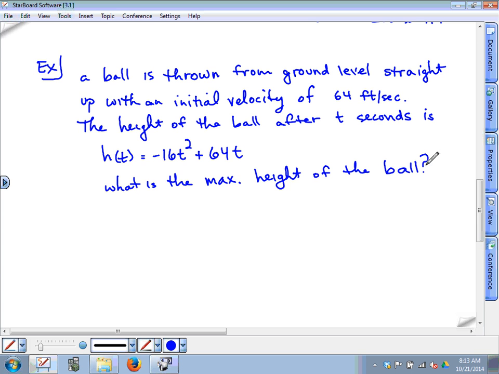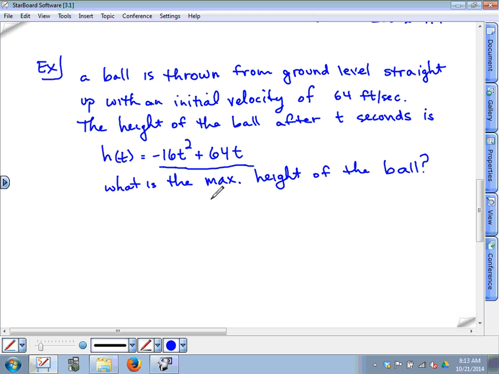Because what is this equation right here? It's a parabola. And it's facing down. And what is this parabola modeling? This is important to understand. This is not just a parabola. It is a parabola, but what is the parabola describing? How did I define this parabola? H means height. So the parabola is modeling the height. The parabola goes up, it reaches the maximum height, and it falls back down. So the maximum height would be the vertex.